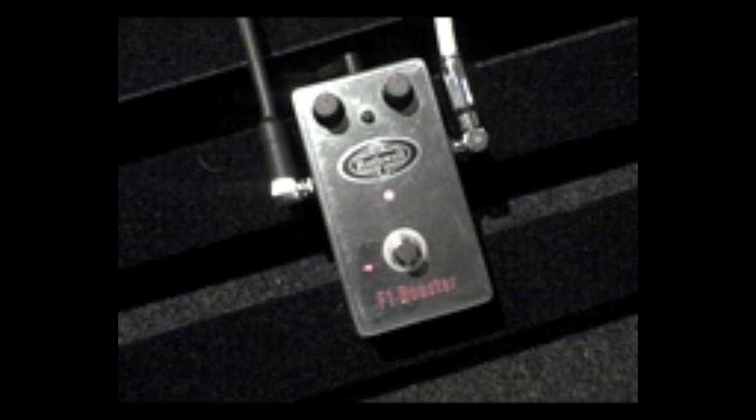Going to show you the Rothwell F1 booster. Big fan of the Rothwell pedals. Andy Rothwell's a lovely fellow. Makes some great boxes of joy and fun. I use the Atomic booster all the time. It's the cleanest boost I think I've ever come across. Really sweet. Let's see what this one can do.